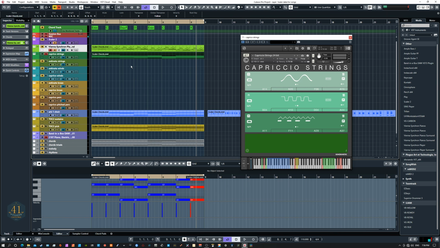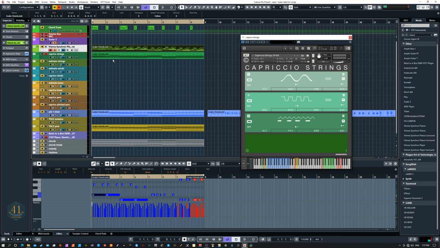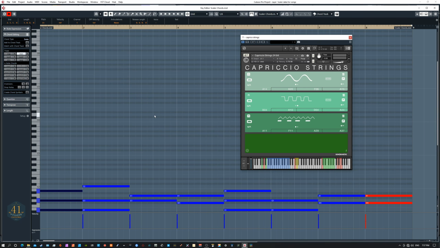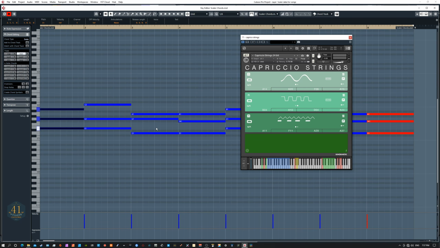But so let's take that and change it, or you don't have to have all the strings playing all the time. Sometimes you might want that effect of no strings, so it's kind of a hold on the strings there. But I'd much rather have all options open. So let's take a look at that. And here we can see that's our D sus. And we need to change it.